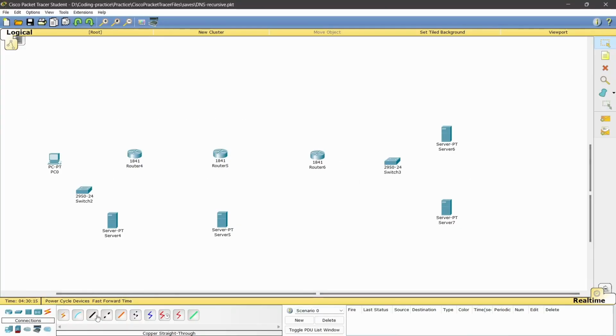We'll start making the connection. So this is pretty simple. Fast Ethernet from there. Just make this connection here in 0/0. Then I'll connect this to this, right? So this is configured. We connect these two. Basically all copper straight through.